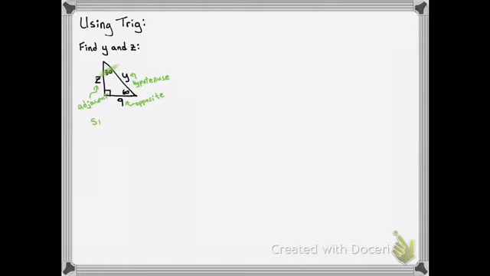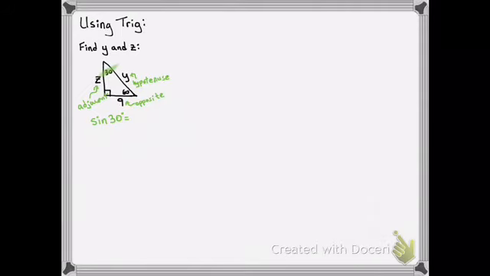Remember, when you do sine, we abbreviate the operation sine with just the three letters S-I-N, but you have to put an angle after it, either an angle letter that represents an angle or the actual measurement. I'm going to put the measurement, the sine of 30 degrees. Now, according to our knowledge of trig, go back a few videos. We've got about four videos now that deal with trig, so go back to the beginning and look at trig. Sine is equal to the opposite side divided by the hypotenuse.